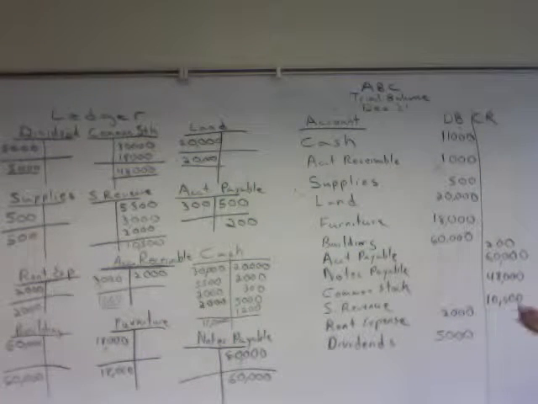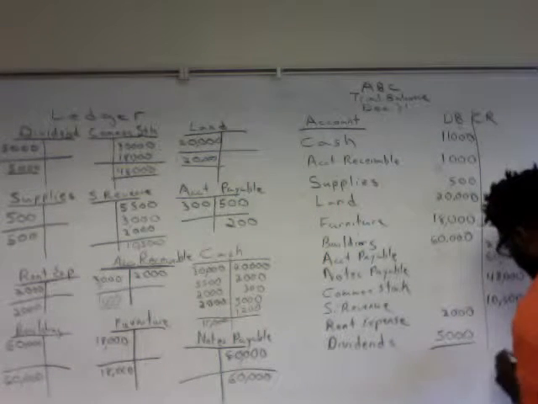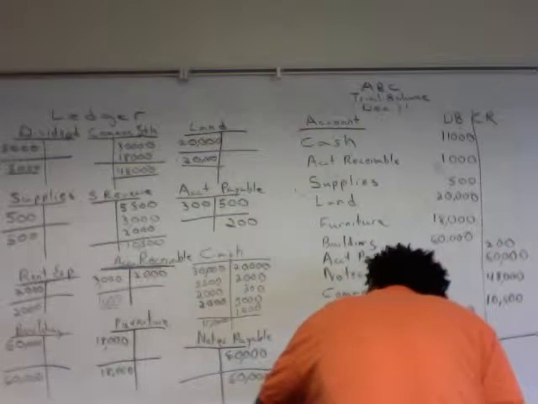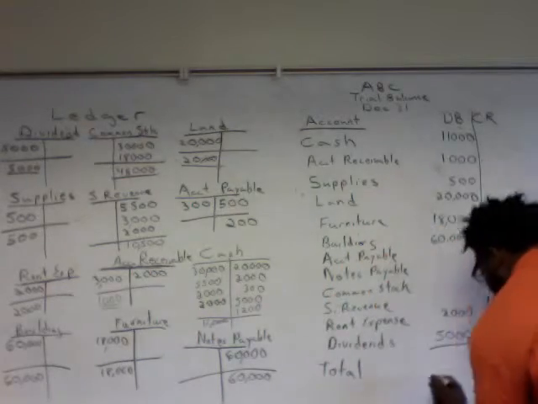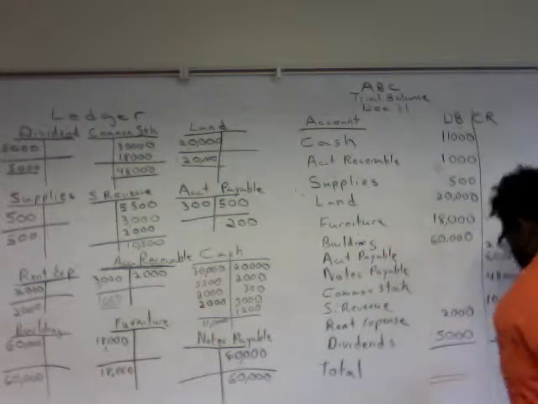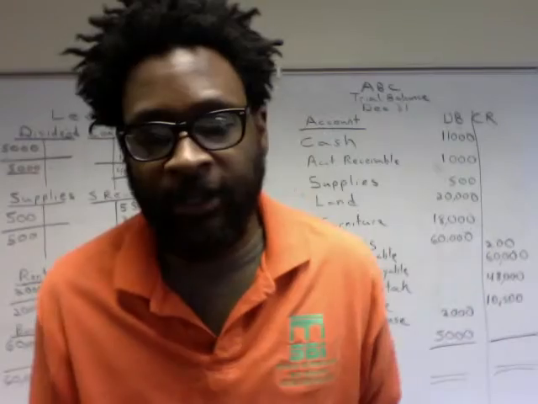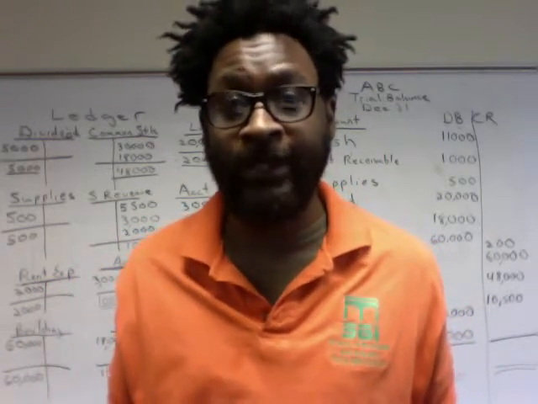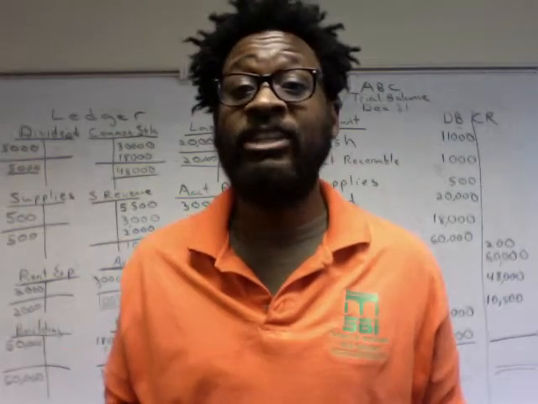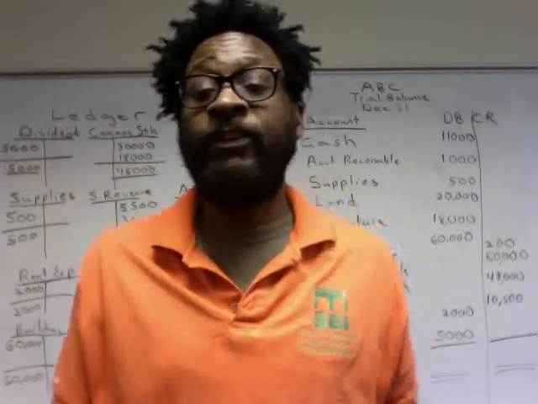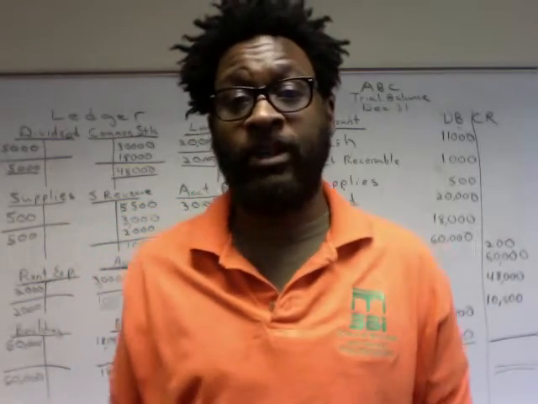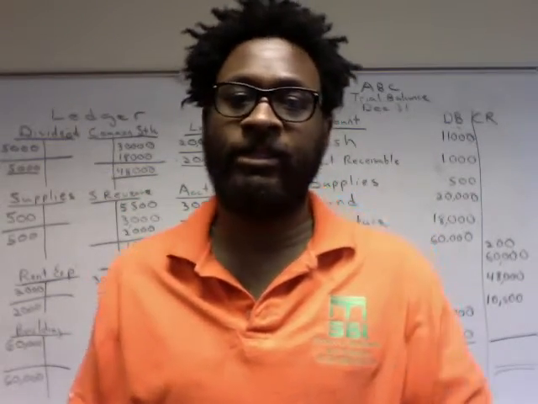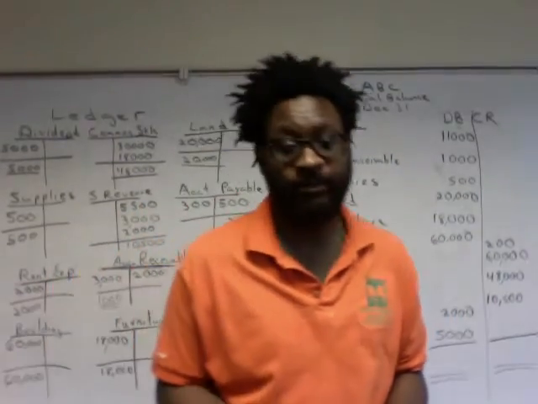Now, last thing for this report is that we have to calculate totals. We need some totals. And hopefully, our debits will equal our credits. If our debits equal our credits, will it essentially show that we are foolproof correct? No. We can still have made an error even if our debits equal our credits on this trial balance. All the trial balance essentially proves or validates is that our debits equal our credits. But we still could have an error.